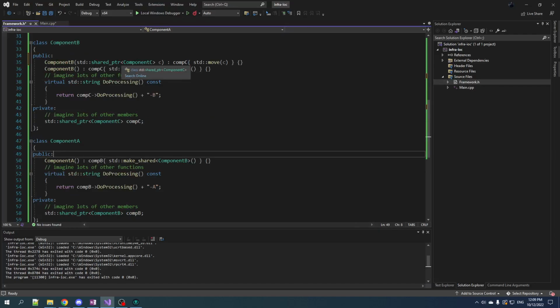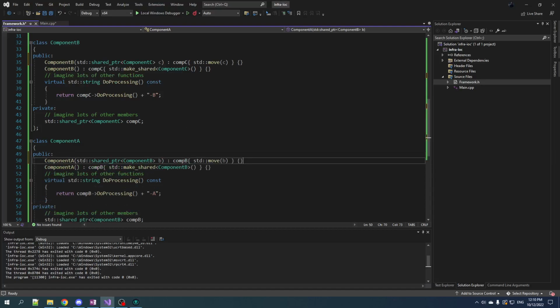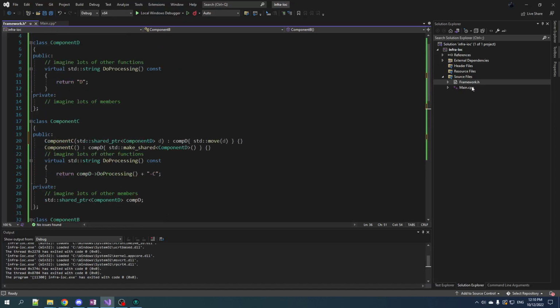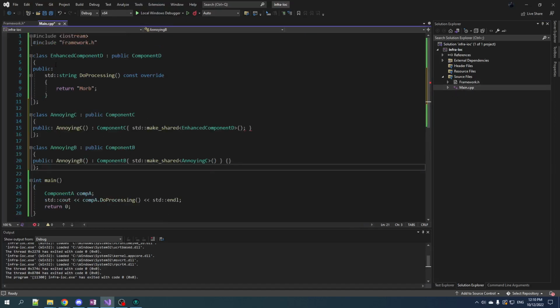So these constructors in the framework that allow you to inject the dependencies, they're a good thing. You'll see that as we go forward. They allow you to create any one of these instances by injecting your own component instead of using the hard-coded one. But the problem is, if we want to replace something deep in this dependency tree, we end up having to inherit all the way down the dependency tree in order to replace each one of these classes with our own implementation.